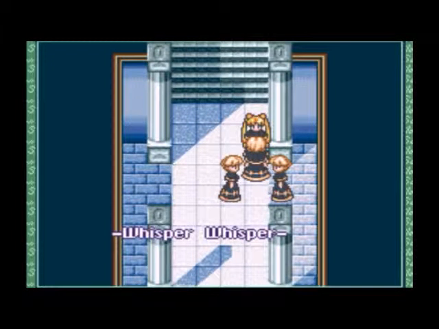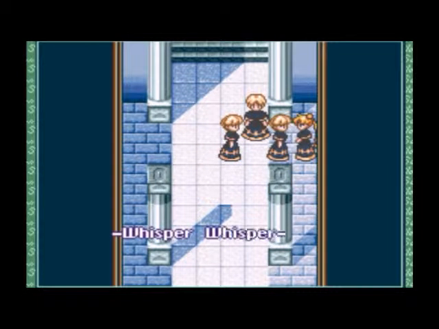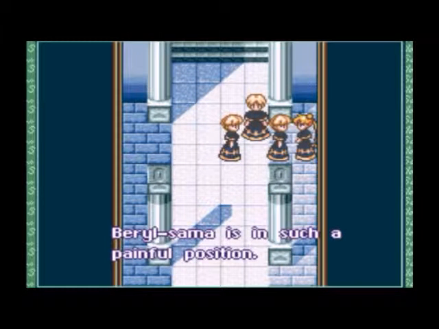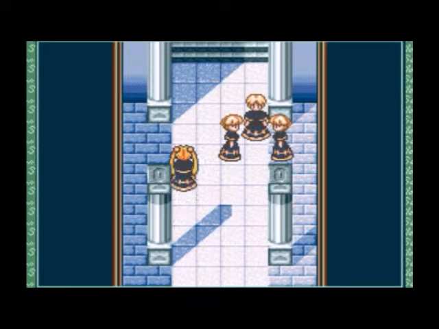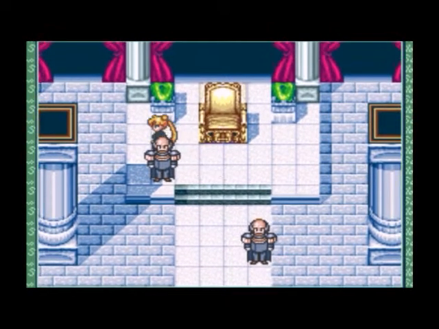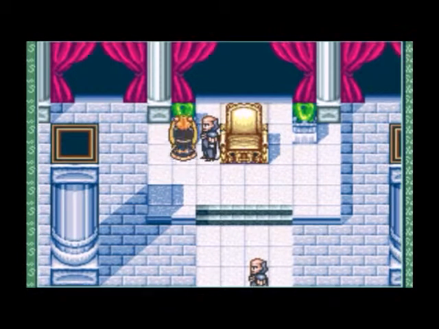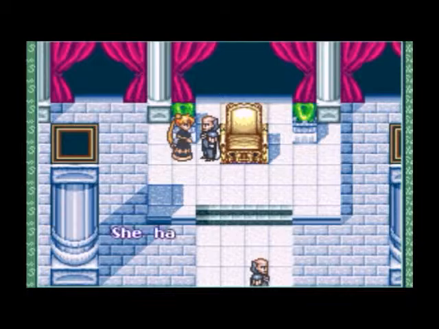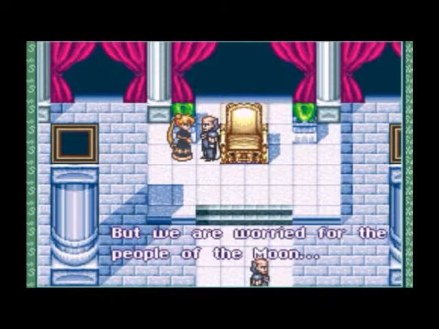Probably not, but these maids here are all pretty much pointing out what I just said about Queen Beryl not too long ago. That Queen Beryl is jealous of the fact that Sailor Moon, or should I say, Serenity, is constantly around Endymion. And no, wait, this is the throne. This is her throne room. Sorry, I actually was right. That place where the safe spot is, that is where Beryl is.